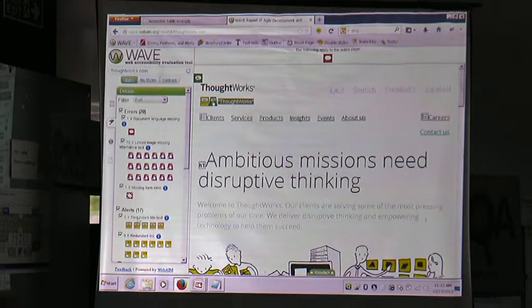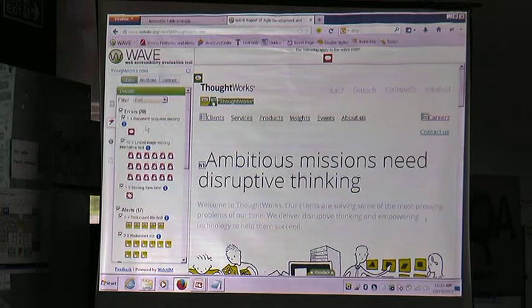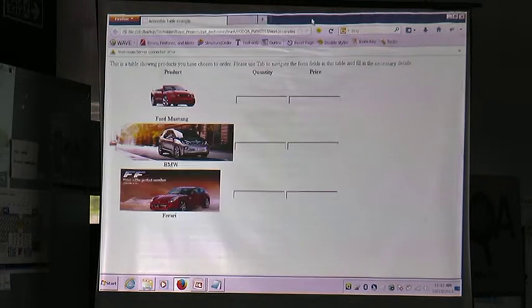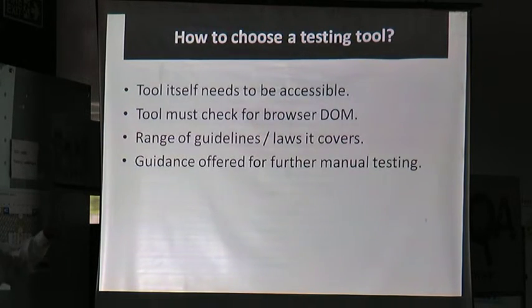Once you identify those, you can fix them as well. So this is one online example. You can have a look at the contrast-related errors. That's one of the online tools. We will be having a look at the toolbar towards the end of the session as well.